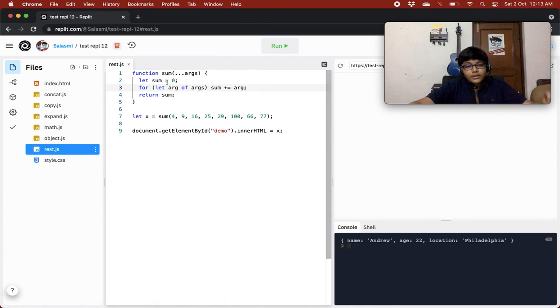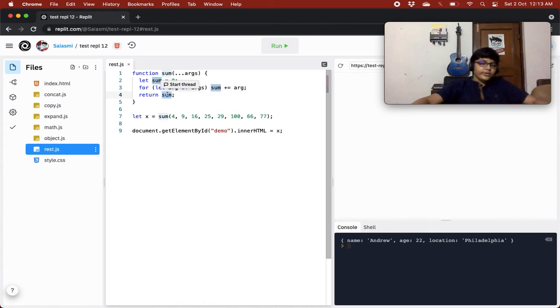Then in this function we have let sum equal 0. Then we are looping on arguments, right? And arg will first be 4, then 9, then 16, and then 25, then 29, then 100, then 66, then 77, and for every number it will just add that number to sum, and it will keep on adding till the list ends, right?